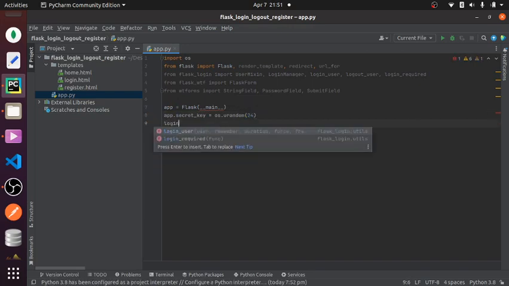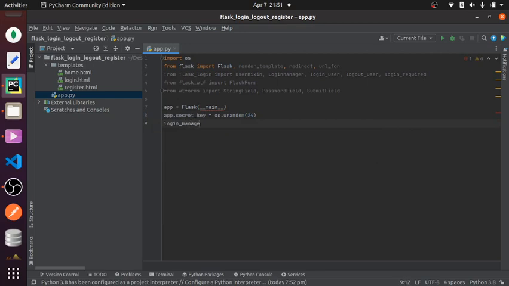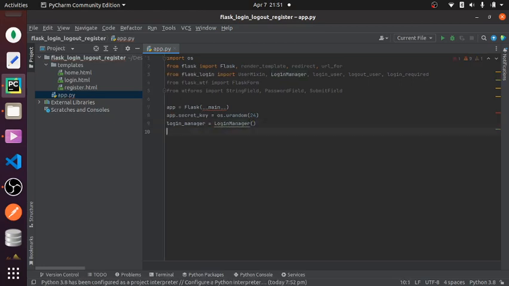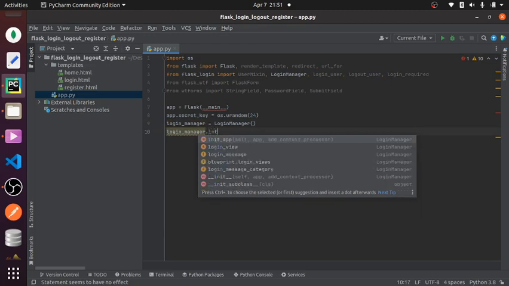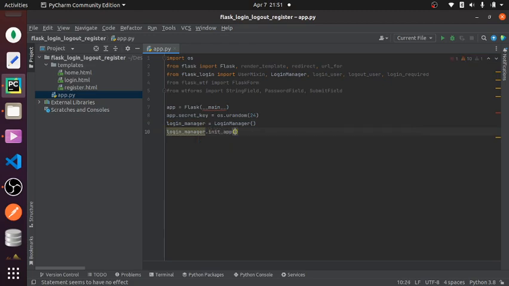Let's create a login manager instance. Let's link this application to this login manager to manage our session.